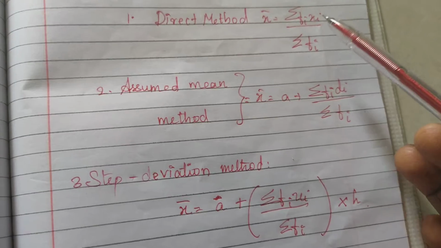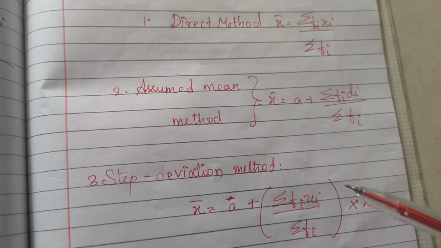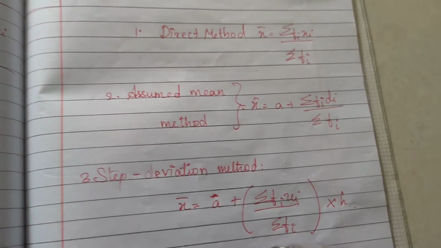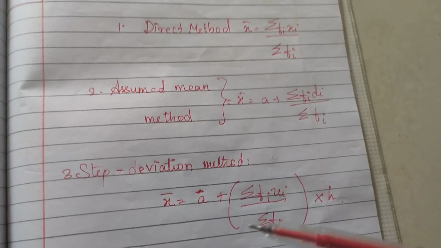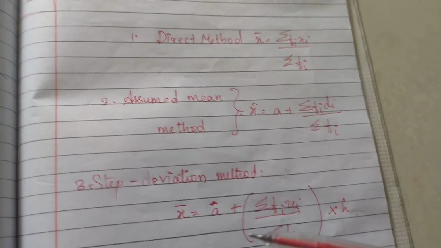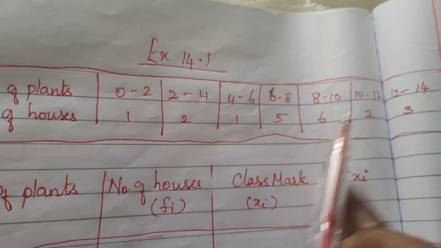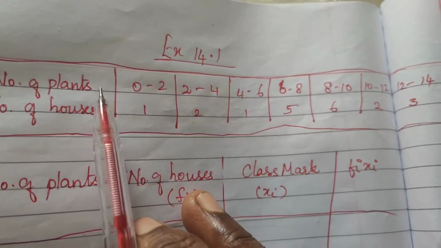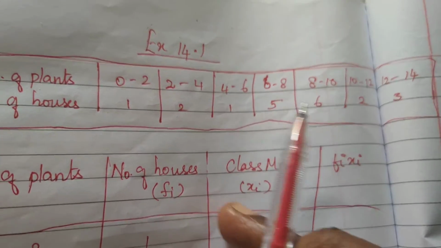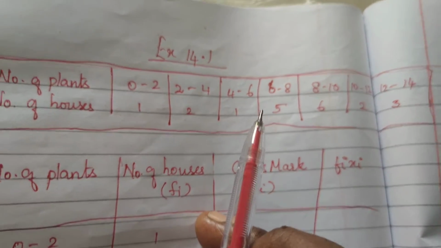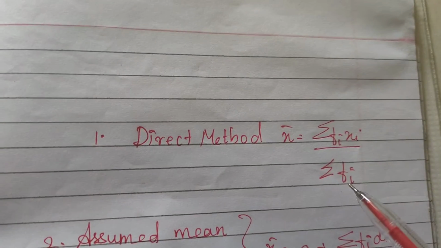Now we have three methods to find the mean of the given problem. They are asking us which method we will prefer for this type of problem. Since the problem is based only on small numbers, all the numbers are less than 10, the calculation part will be simple. So it is enough if we go with the direct method.